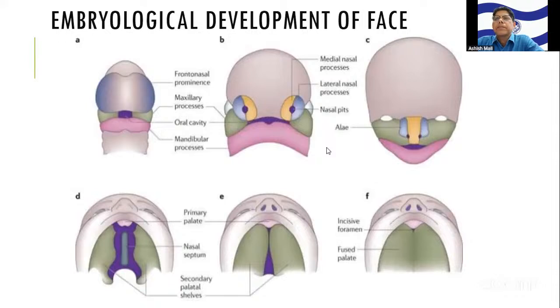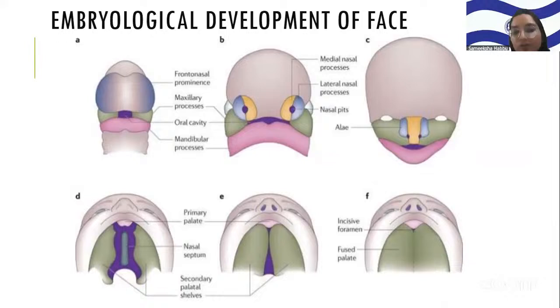Ma'am, the upper lip develops from the first arch. It starts with the formation of somatoectoderm, which then forms the frontonasal process and maxillary processes. The frontonasal process then divides into medial and lateral nasal processes. Both the medial nasal processes and the maxillary processes fuse together in the midline to form the upper lip. And the lower lip is formed by fusion in the midline of both the mandibular processes, ma'am.